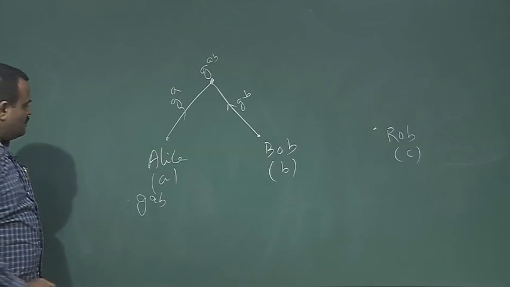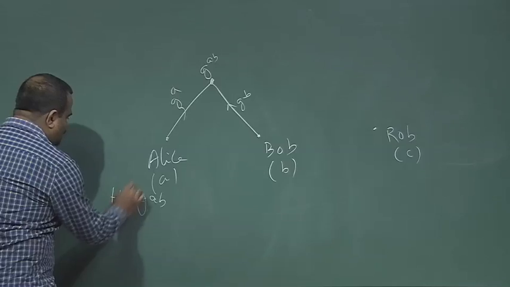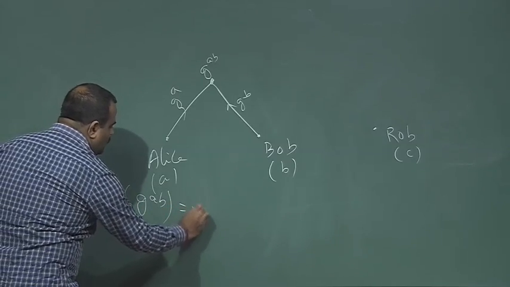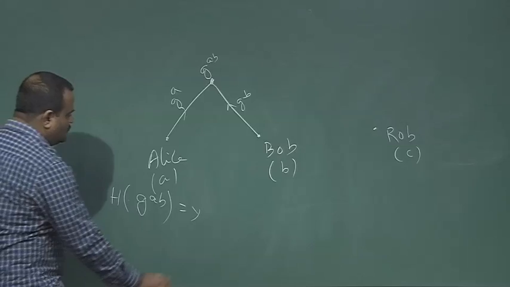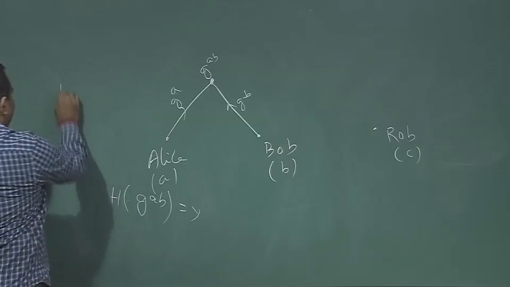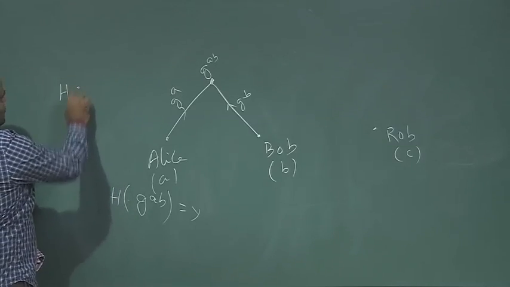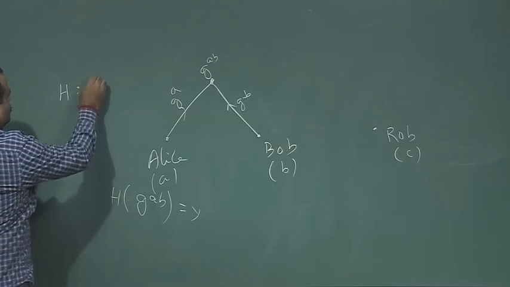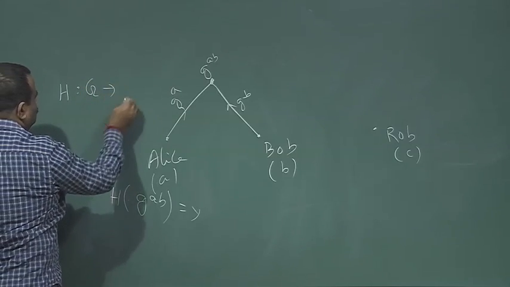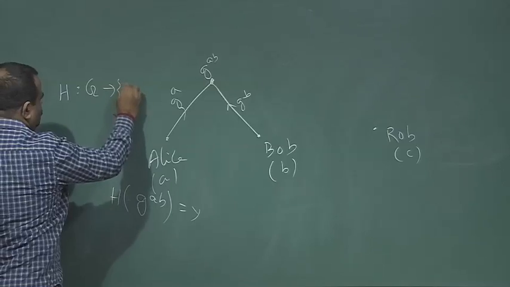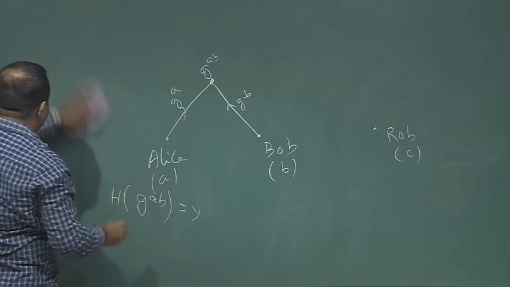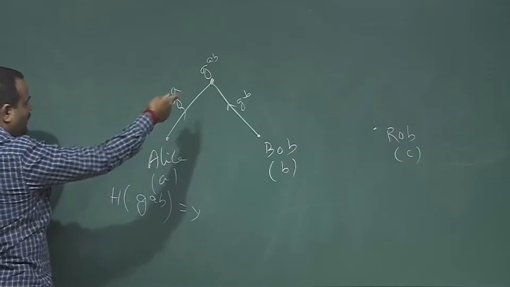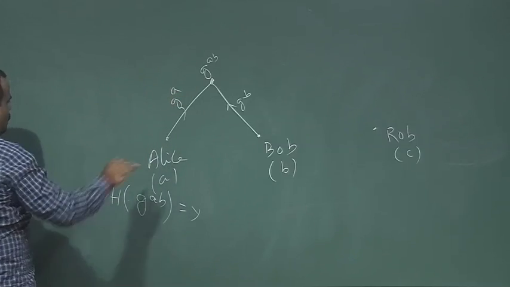Now, what they can do? They can apply a hash function on it, and this is basically Y. So, Y is we want a hash function such that it is taking this group element G to the order of the group, so 0, 1. So, we want to have an index on this, so that we can use it again for G to the power Y and send it over the public channel.